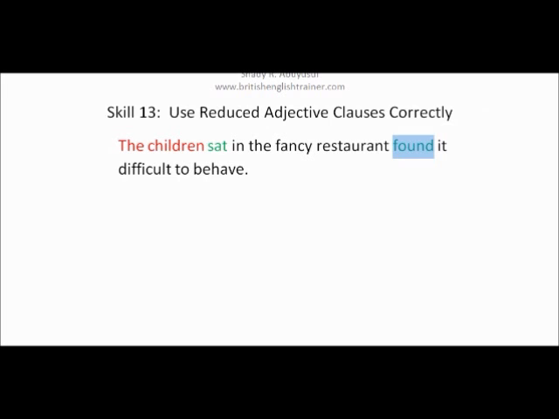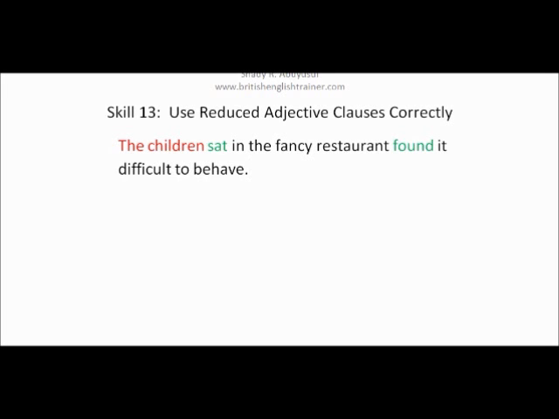When I look at it like that, the children sat in the fancy restaurant, found it difficult to behave. Oh my God, that's completely wrong. Why? We've got two verbs, one subject, no connector. That's a mistake. You can't have two verbs in a sentence without a connector. So the children sat, that's a verb, and found, that's a verb.